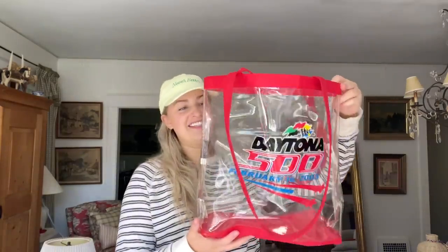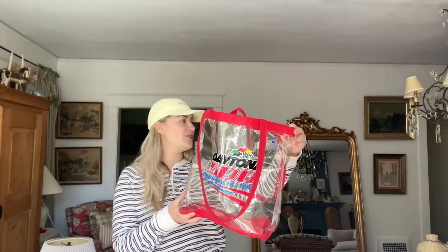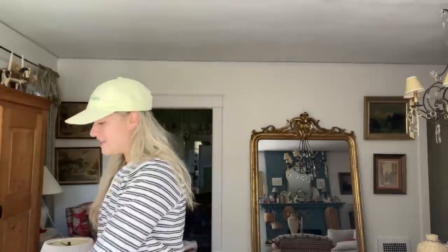I thrifted this Daytona bag. It's a clear tote and I think I'm definitely going to use this for the beach as well. I'm just gonna take it, throw my stuff in it. It's a great option for that. So I was really excited to find this and I think it was like $2 as well.